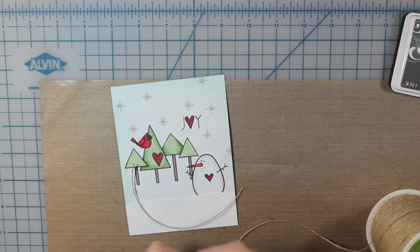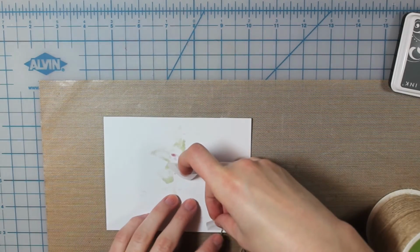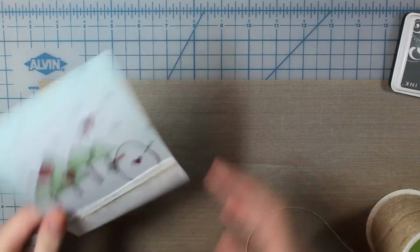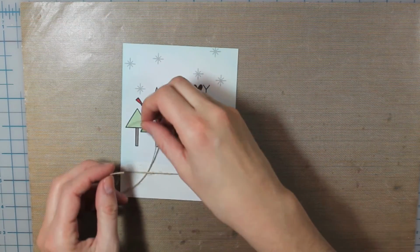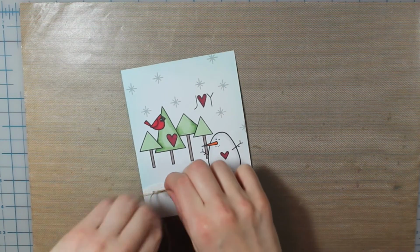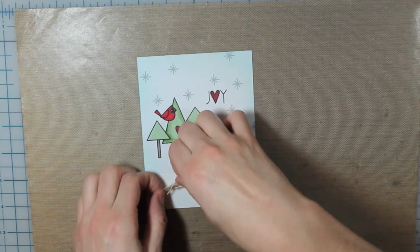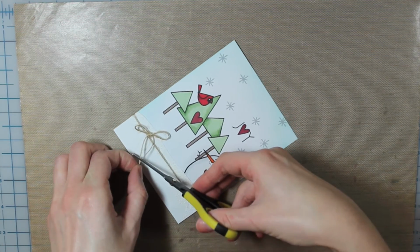Alright, so I'm going to use this May Arts natural twine and tie a bow along the bottom there. I do this by cheating. I cut a piece and then tape each of the ends to the back of the card base, and then I cut an extra piece of the twine and use that to tie the bow onto the front. I just find this much easier than actually tying a bow, and then you don't have to have someone put their finger in the middle or anything like that. It's the easiest way that I have found to tie bows on my cards. And then after I get it situated, I can just trim off the excess.